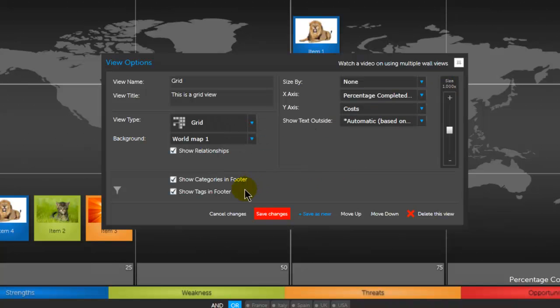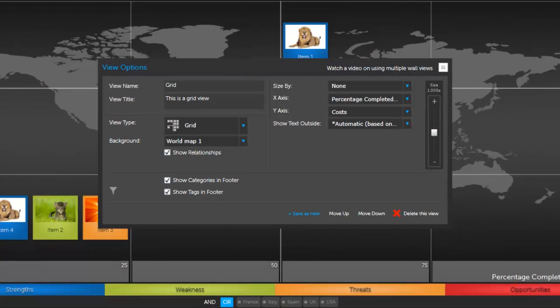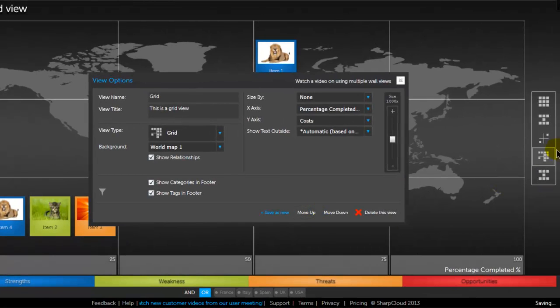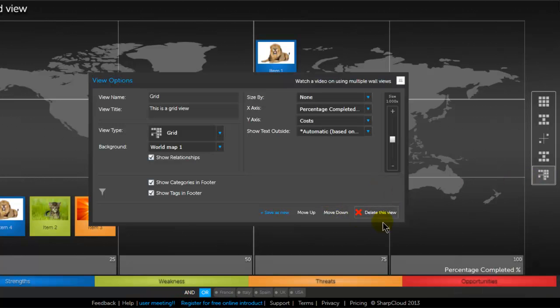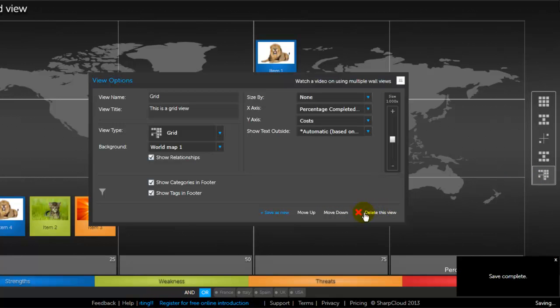Okay, and then over here down on the bottom, we then have the standard ones, which are cancel the changes that we've been making, save the changes, which I've noted, as I said to you in the email, this will go red when you've changed it. I'm just going to do that, so it's now disappeared. This one we've already used, save as new, and if you notice over here, it's at the bottom. If I move up, it moves up. So I can move this right to the top if I want to, and it's saving as we go, and consequently if I move it down, back to where we had it, it's now down at the bottom. And lastly, I can delete this view as well, okay, which is obviously, it just removes it from the list.